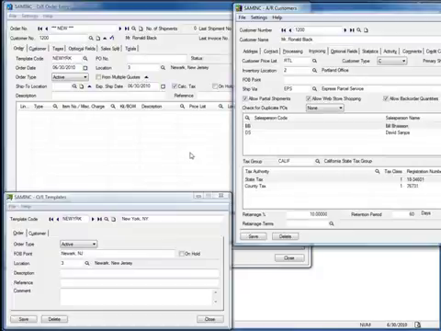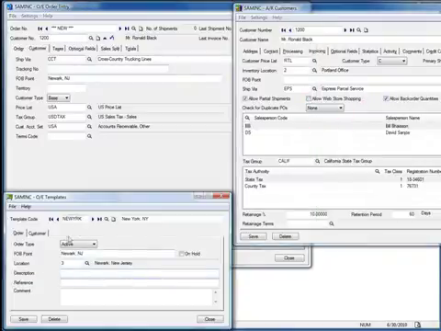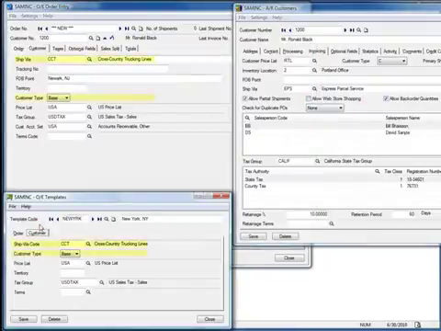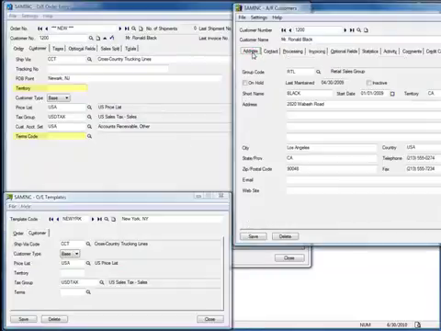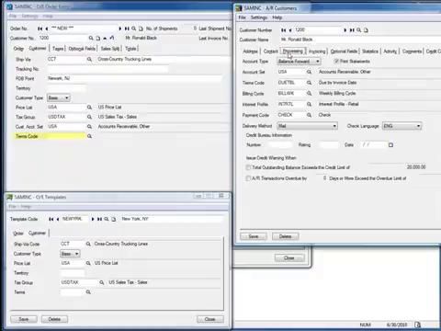Starting with the Order tab, we can see that the template's location has been entered, and moving to the Customer tab on the order and the template, notice that the Ship Via, Customer Type, Price List, and Tax Group have all come from the template. Further, notice that the territory and terms code on the order are blank. Moving to the Address tab on the customer record, you can see that even though the territory field on the customer record contains an entry, it is overwritten by the blank field on the template. And moving to the AR Customer Processing tab, we can see that the same rule applies to the terms code.